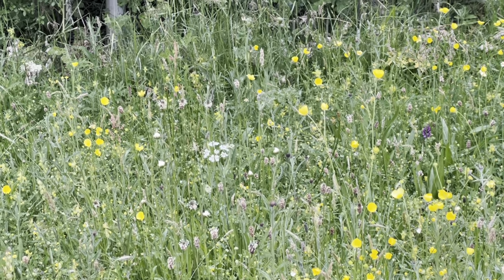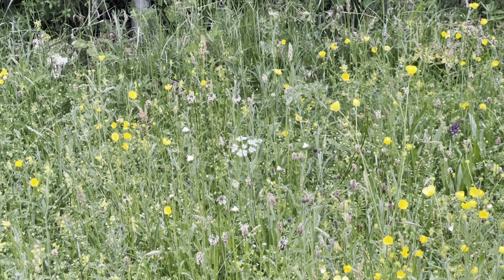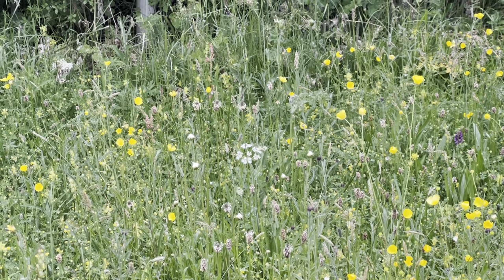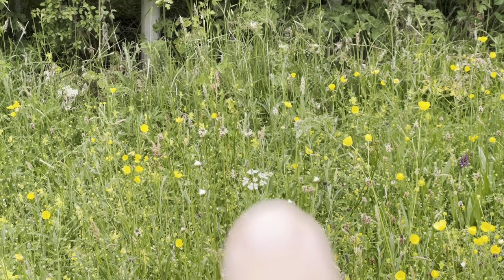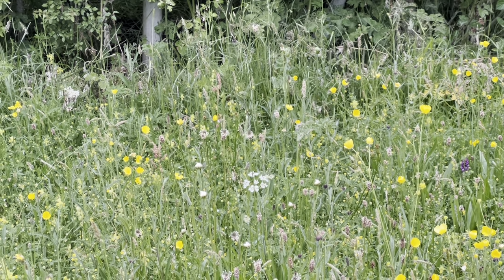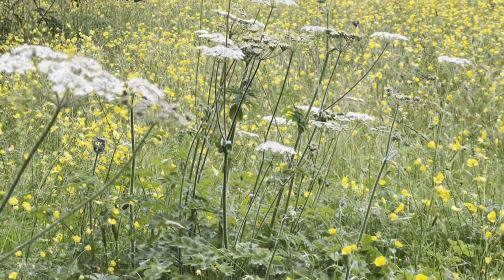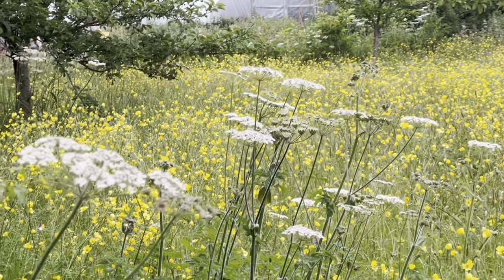There is the first piece of corky fruited water dropwort. I'm going to point my finger, get in the way. There it is. It's an umbellifer. A small, very delicate umbellifer, very nice for cut flowers. Not my favourite wildflower, but the invertebrates love it.